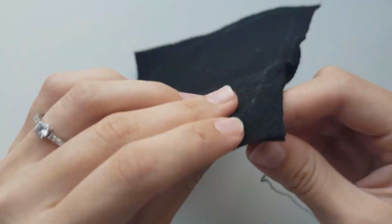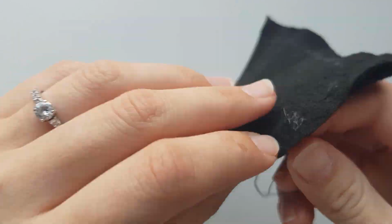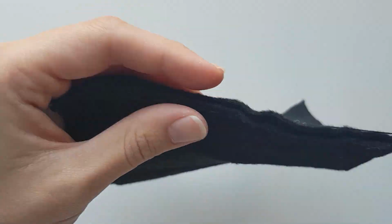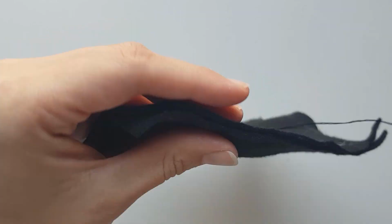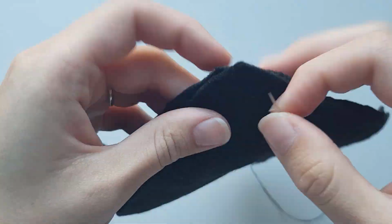Take the two black vent pieces and place them with the tracing showing and begin joining them along the edges. Since black fabric can be hard to trace over, you can use a white pencil or tailor's chalk to help get the lines to show up if necessary. I use felt for the vent pieces to help distinguish between the scenery and the plushie itself.